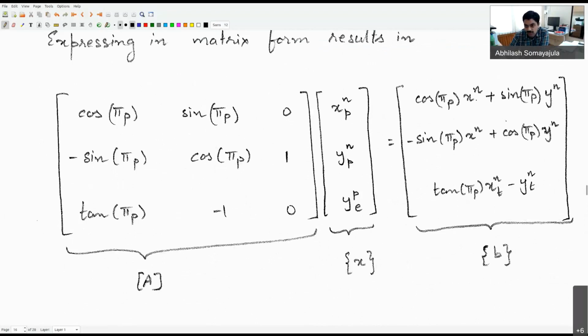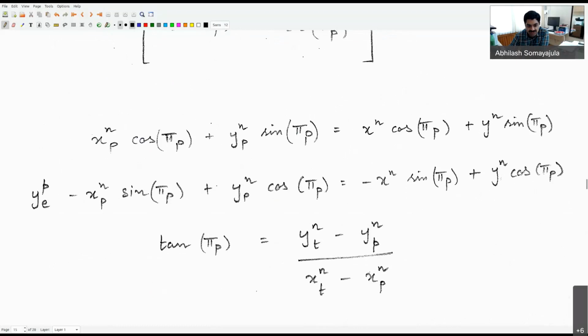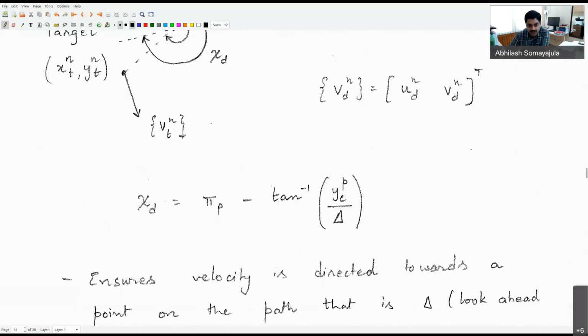Also, we need to know the current position of the interceptor, and we need to know the location of the target. Given this information, we can compute the so-called cross-track error, and from the cross-track error, we can figure out our desired course angle, which is given here. Everybody with me here so far? That is what this guidance law is telling us: if I want to chase a target, what is the desired direction I want to point my vessel at.